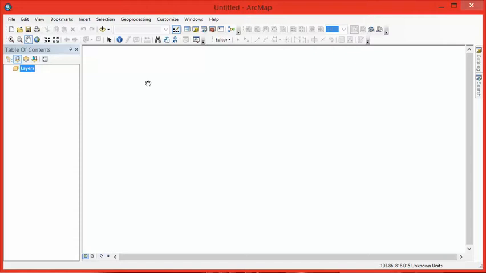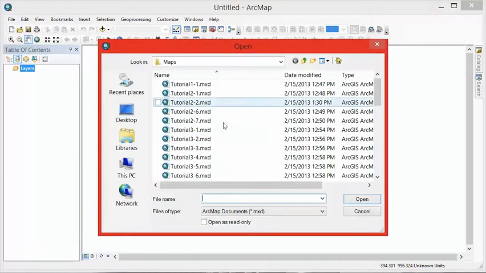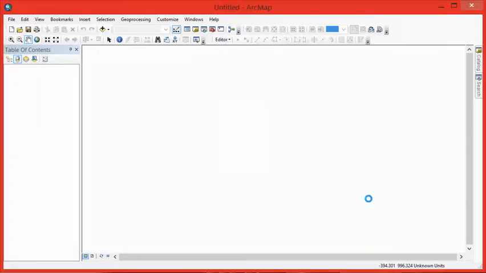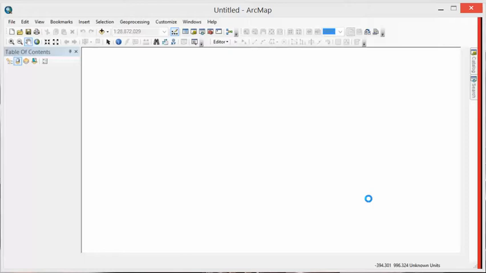So what I want to show you is, first of all, how to open an existing map document. There's two ways. You can either go through the Windows Explorer and locate your file, which will have a .mxd extension on it, or you can do this traditional file open in your Windows menu. And we'll just open up here one of these map documents that come with the tutorial data that come with the book, and it opens, and we wait for a second.